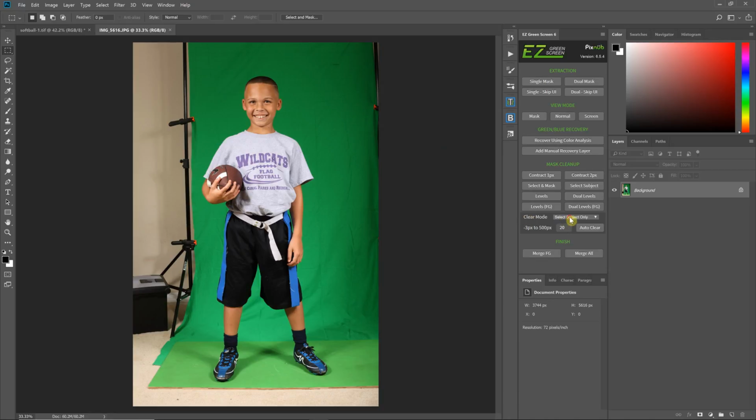The auto clear feature now has 4 modes, and this can work for almost any type of image where the person's holding a softball bat or a hockey stick or whatever. This is going to allow you to automatically clear the edges of the image without automatically erasing any parts of your foreground. And so this feature is, I don't use this phrase often, but this is a game changer, seriously.